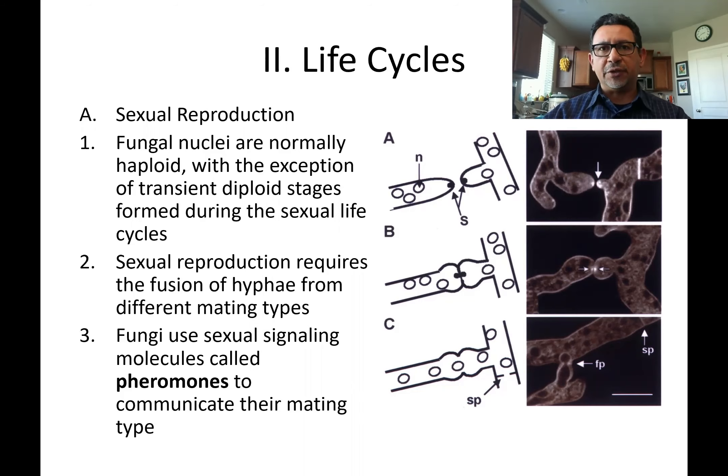We're going to be focusing first on sexual reproduction. When there are two distinct fungi living in close proximity, their hyphae may meet and engage in a form of sexual reproduction. But remember that these hyphae are living inside the ground, inside dead wood. So how can they find a mate when they are living in a place where it's completely dark?